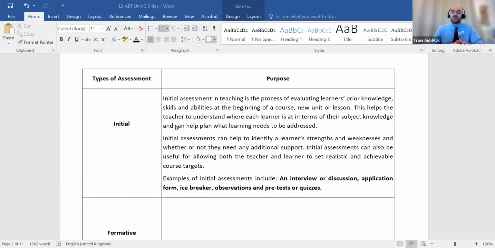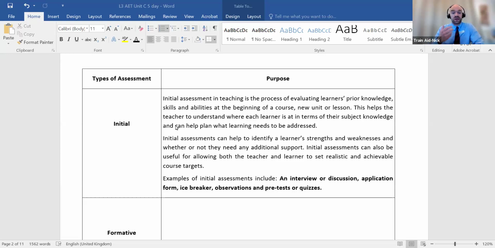It helps you as a teacher to understand where the learner is at, whether they are capable for the course, looking at their aspirations, their knowledge to date, and whether or not there are any gaps within their knowledge. It really helps you and the learner to start their journey on the right foot. It helps to identify the learner's strengths, their areas for development, and whether or not they need additional support with your qualification, and we can obviously arrange for that.